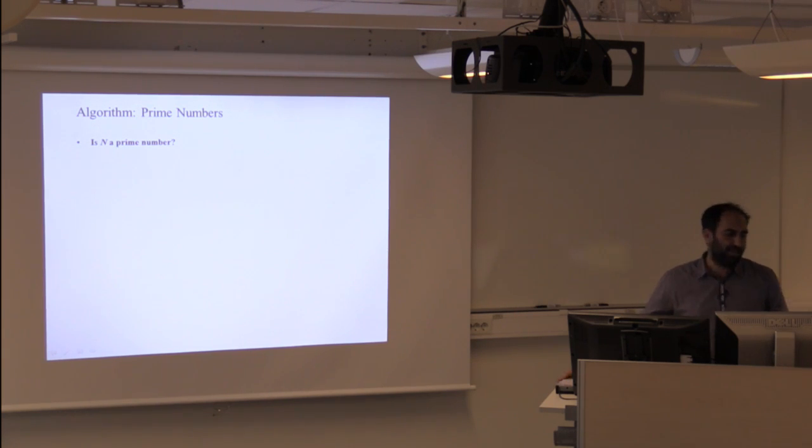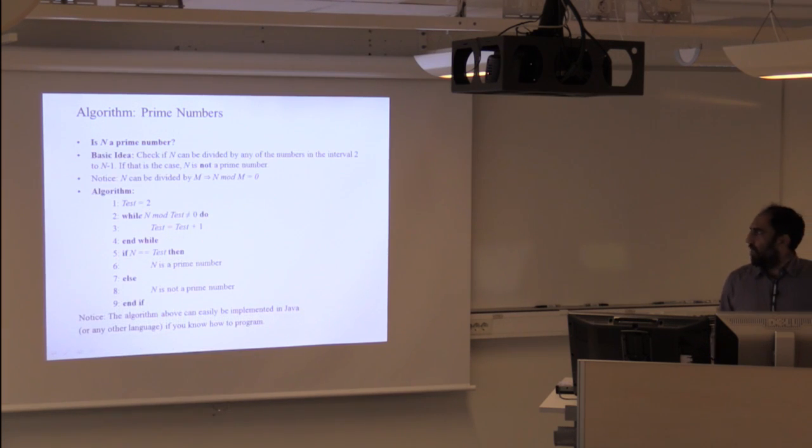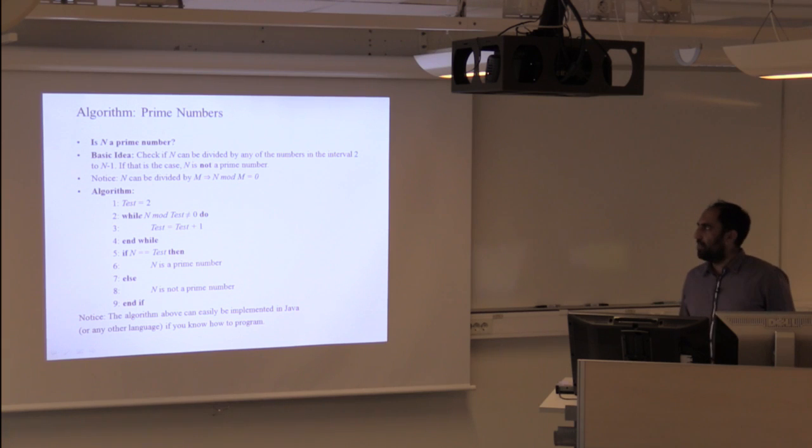Yeah, exactly. So a number that can be divided evenly by itself and 1, so there are only 2 possible divisors for that number. It's also said that it should be a number greater than or equal to 2, which is divisible by itself and 1. And here we have an algorithm to find out if a number is prime or not.